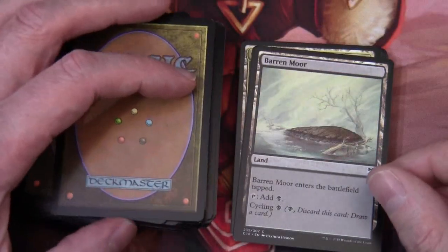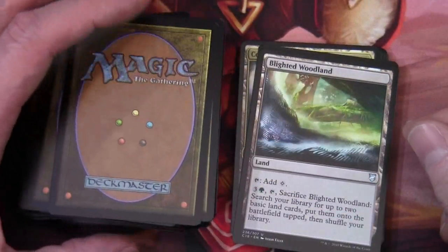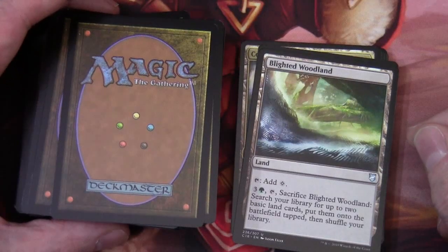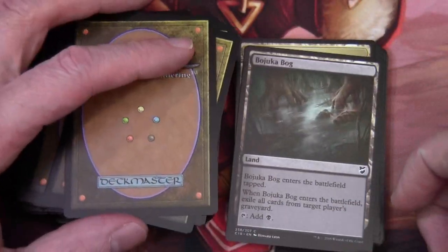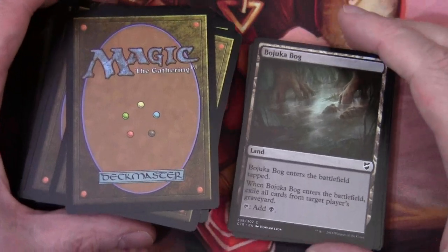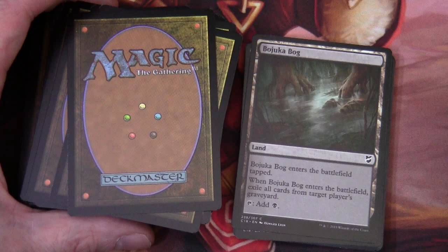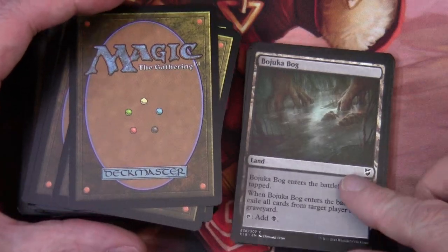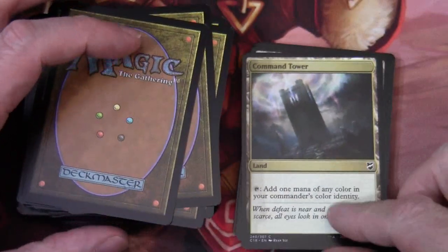Barren Moor, our cycling land in black. Blighted Woodland adds colorless, and for 3 and a green, sacrifice Blighted Woodland, search your library for up to 2 basic land cards, put them onto the battlefield tapped, then shuffle your library. Got a Bojuka Bog in here, so basically graveyard hate. Taps for black, comes into play tapped, but when it enters the battlefield, you exile all cards from target player's graveyard. Command Tower is going to be in all the decks.